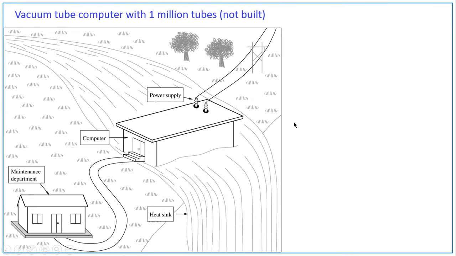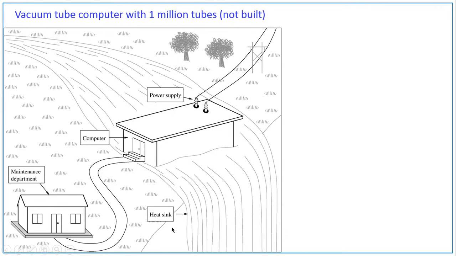Alright, so here is what the computer would look like, and we must emphasize once again that it has never happened. Nobody has really built such a computer. It will be large, and it will have to be housed in a building of this kind. Second, it's going to consume a huge amount of power, and therefore we'll need to get a separate connection from the state electricity board coming like that. So that is our power supply.